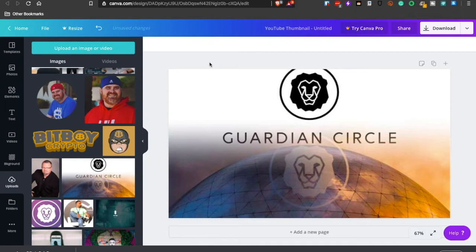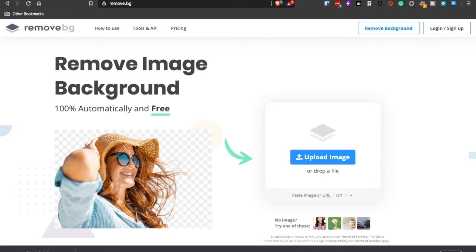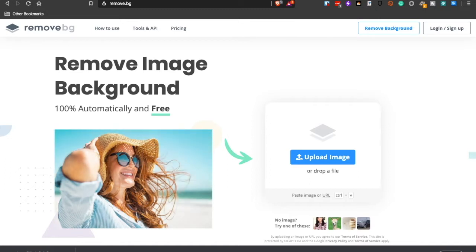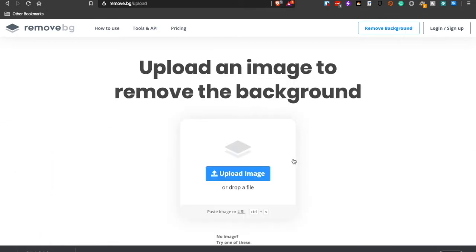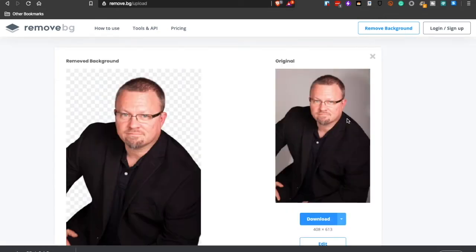And we're going to go to remove.bg. Now remove.bg, it takes the process of removing backgrounds and makes it very simple. It just requires you to upload a picture. I really like this website. So we're going to go to upload image and it removes the background from behind Mark.